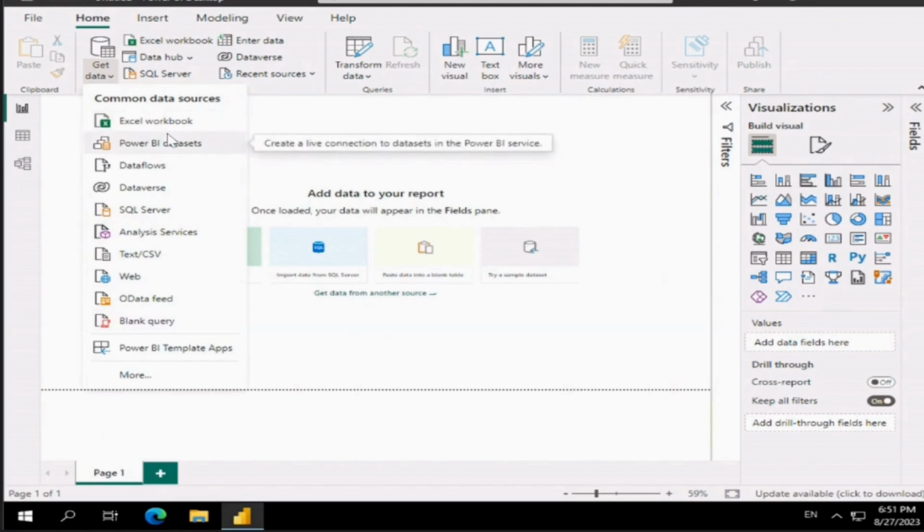There are some native Power BI connectors or datasets as well that we can connect, like Power BI dataset, dataflow, as well as the Dataverse, which can be used to connect and update with Power Apps as well as other Power Platform applications.